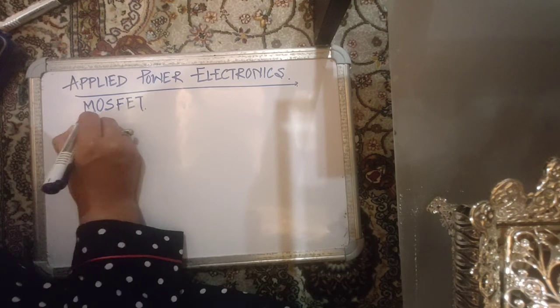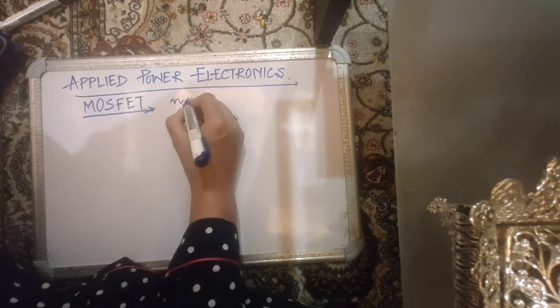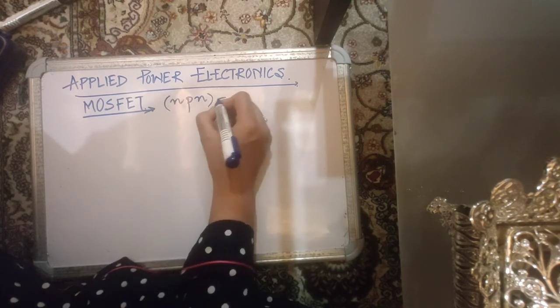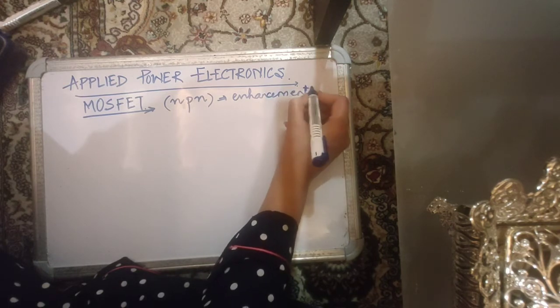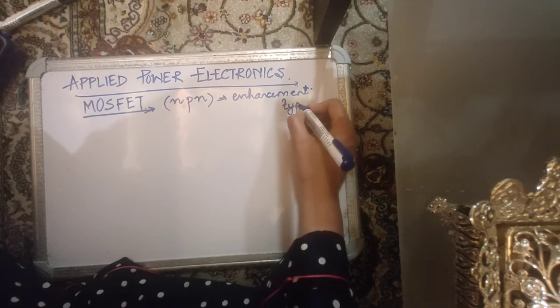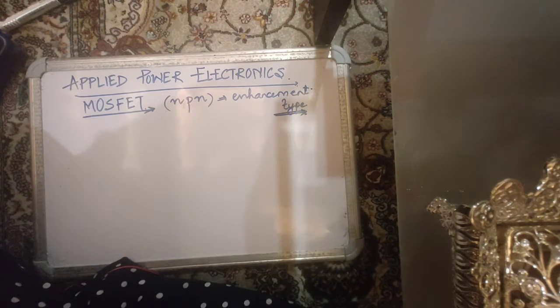So let's move on to power MOSFET, which is basically metal oxide semiconductor field effect transistor. If you know from the courses that you have had on analog electronics in your undergrad, a MOSFET is basically a 3-terminal device. Let's talk about an NPN MOSFET, particularly the enhancement type MOSFET, because enhancement type MOSFETs are the ones that lay the foundations of design for power MOSFETs. So basically power MOSFETs are all enhancement type MOSFETs.